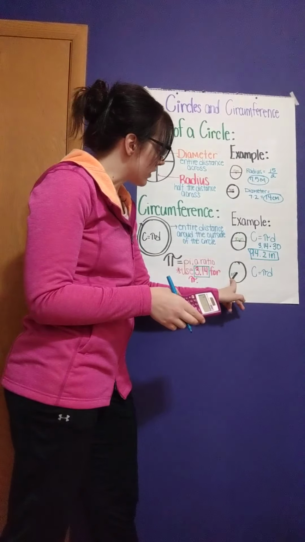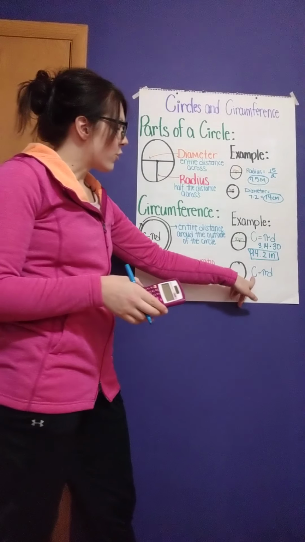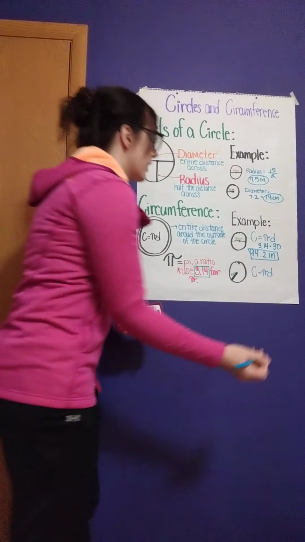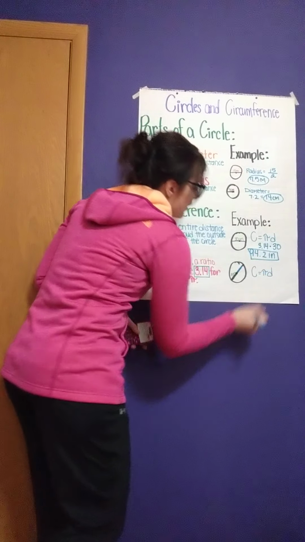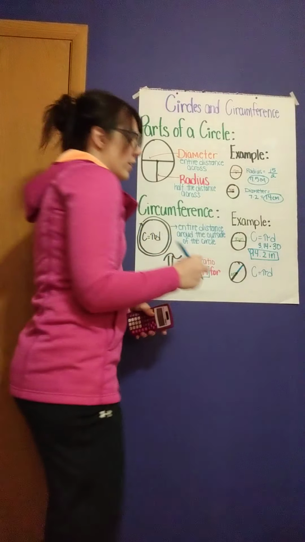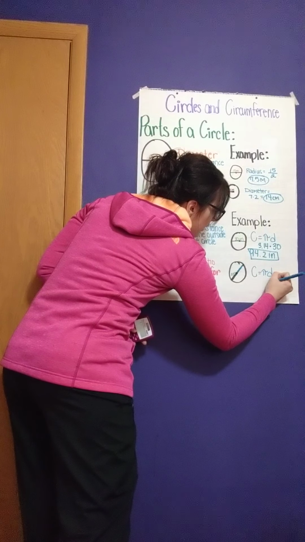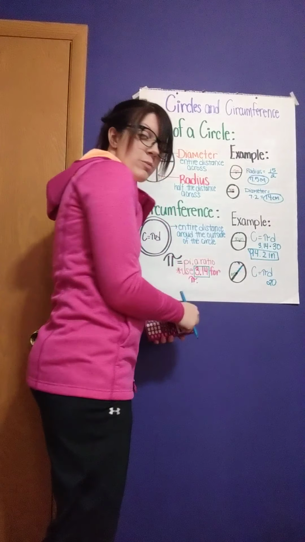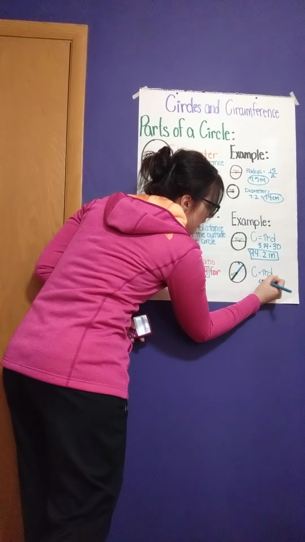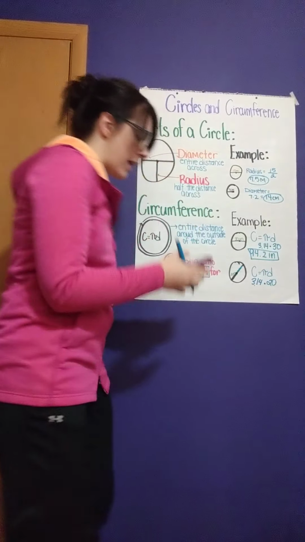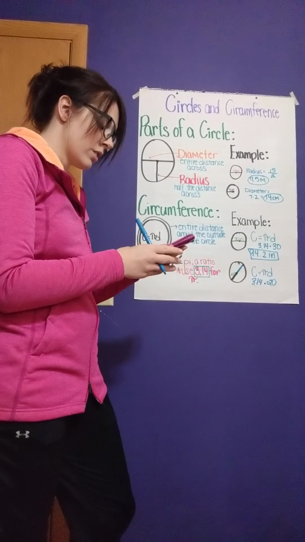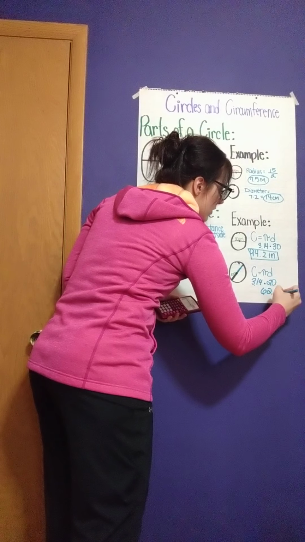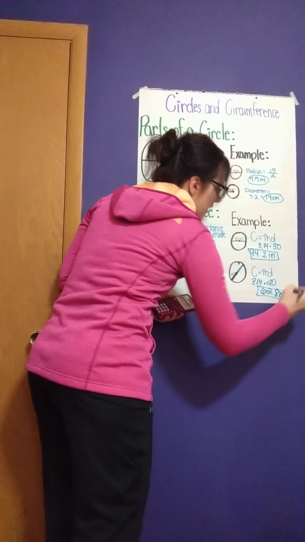Now for this one down here, I'm given the radius of 10. My formula says that circumference equals pi times diameter. So I need the entire distance across. So I need another one of these radiuses. So I'm really going to end up using 20 for my diameter because it's 10 and 10, which makes 20. Still going to need to use that pi value. So 3.14 times 20 gives me 62 and 8/10, and this happens to be in meters.